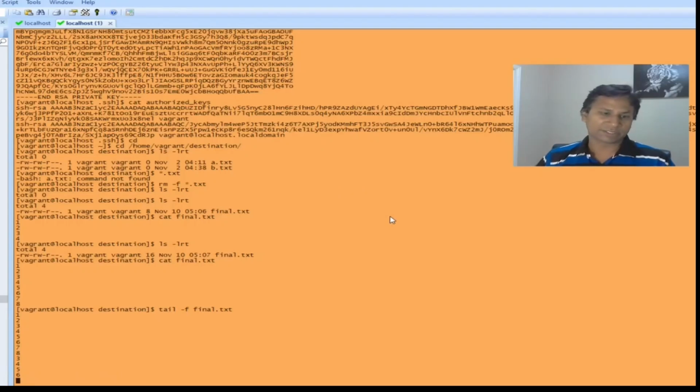There are multiple ways we can schedule. During night time, you need not run this. So in the scheduler, you can set it to run only on weekdays. On weekdays, usually the transactions will be more. On weekends, you can turn it off, so it does not run at all. Then again at night time, like after 9 o'clock or 8 o'clock until morning 8 o'clock, you need not run this process. So you can set everything in this. It's like a crontab, how we are going to schedule the process, right? It's like that.